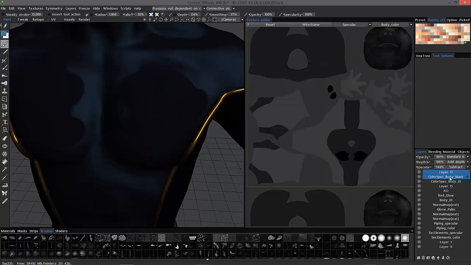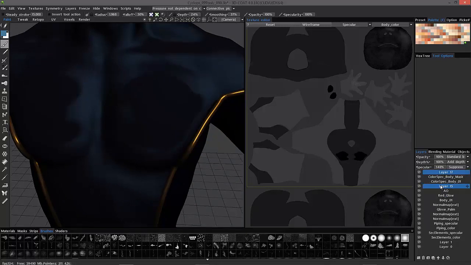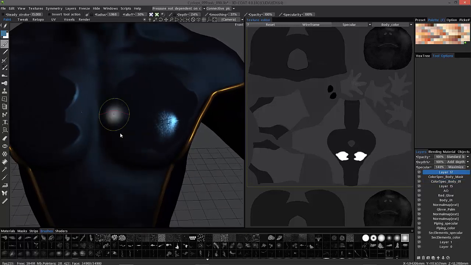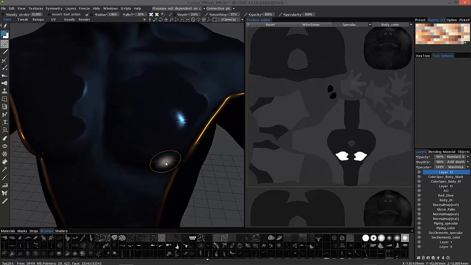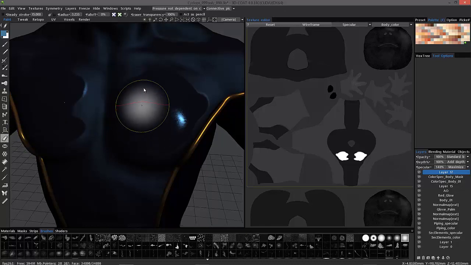So let's try subtract, and you can see it's practically the inverse. So suppress, as I mentioned, is almost identical, except that it's just a little more subtle and offers a little bit more gradation as well. The maximize, the best way I can describe this is that it's going to adopt the highest value, whether it's from this layer or layers beneath this. So let me try and demonstrate. I'll just go ahead and erase all of that.